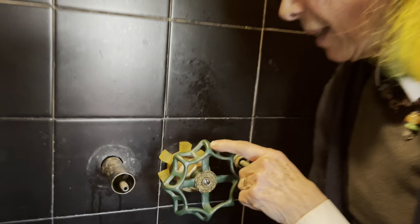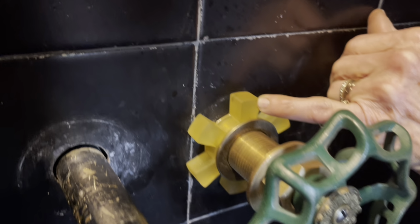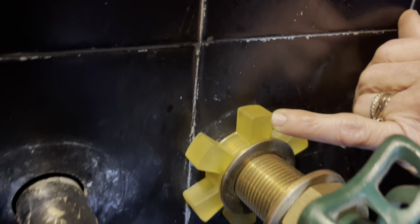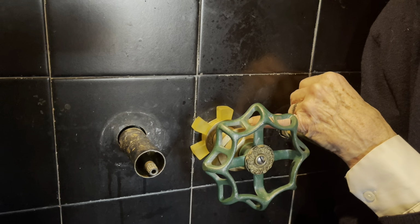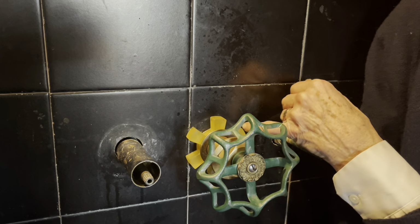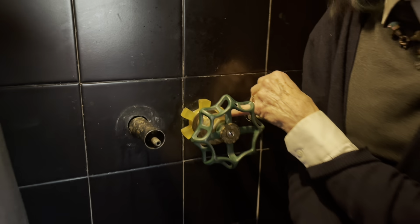If you come in here really close, you can see this. What do you call this, Bob? This plastic thing, that rubber thing? That's a Lovejoy connector. It's like a vibration damper for equipment. It works to take the shock load out of a drive device, like a pump to a motor. And doesn't it have something to do with water also? It would be used on a pump mostly, yeah. If it would seize up, it would break that coupling before it would break the equipment.